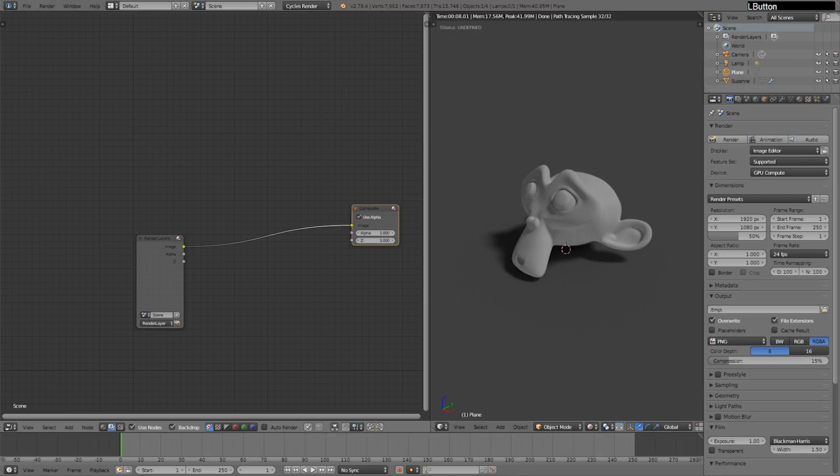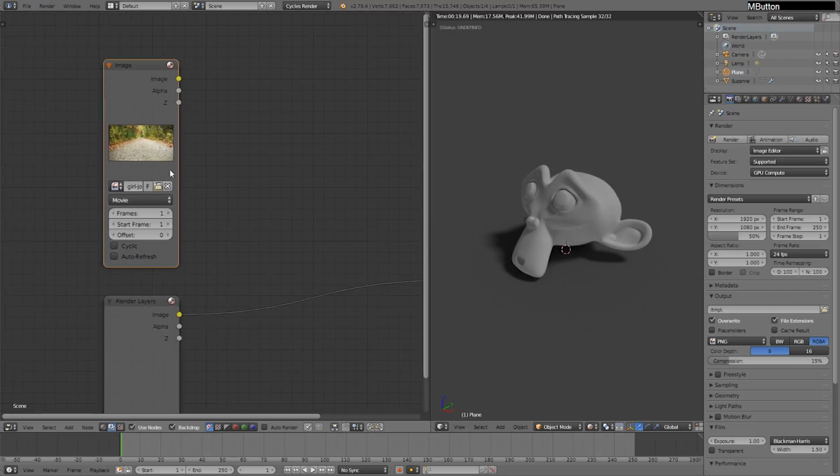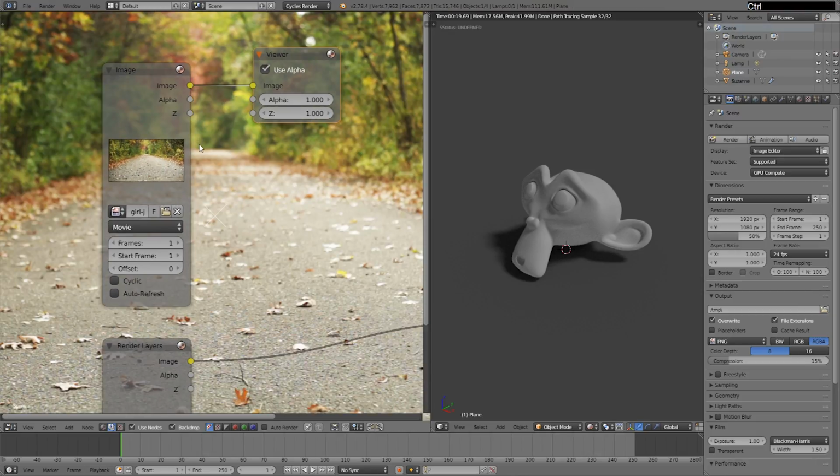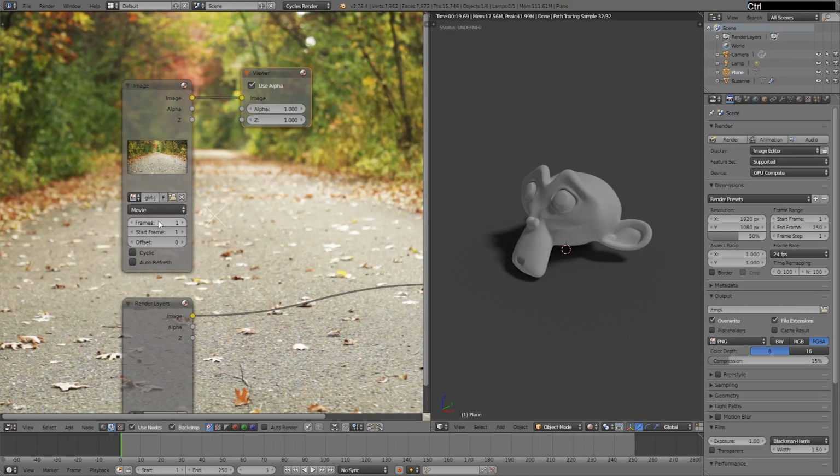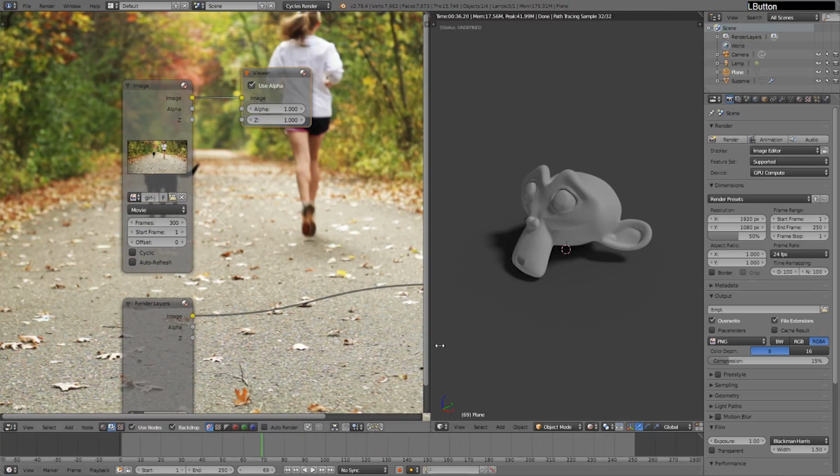So, let's first load the footage, which I have here. I'm just dragging and dropping it from the folder in my OS. This footage is of a girl jogging on the road. And here, for example, we can select how many frames we want to play from this clip. Now if we scroll through this, we can see that girl running. I want to composite Susan right here.